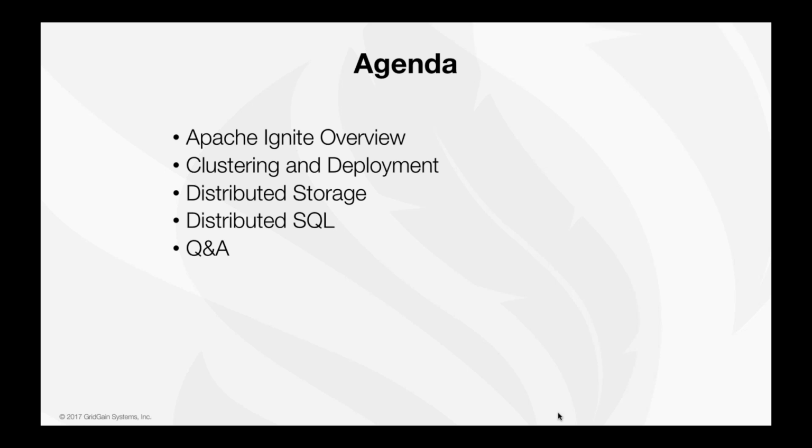All right, so in terms of agenda for this first part, what I'll do is a little bit of an overview of Ignite, discuss its key components, look at its history to some extent, where it's come from, and then look at some of the capabilities that they've added, particularly this last year or so. Then we'll drill down into a couple of these areas: clustering and deployment, distributed storage. We'll talk briefly about distributed SQL as well, and then hopefully leave enough time at the end for some Q&A. And again, if there's anything that I'm unable to answer, we'll be happy to follow up with those later on.